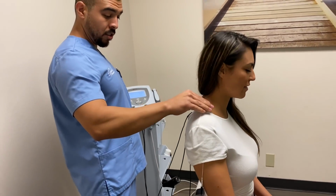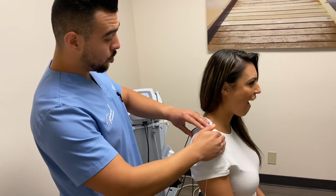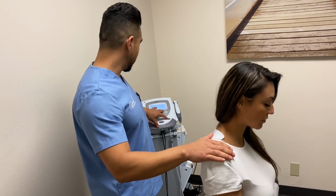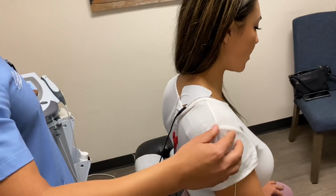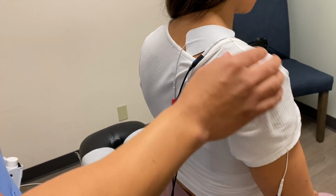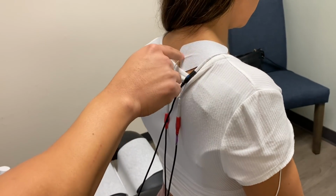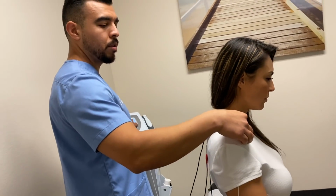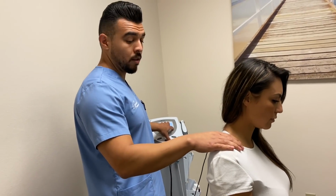So that is the top. So it'll make you shrug a little bit in the front. It's like spasms. Yeah, it's making it move. Yeah. Okay. It actually feels good. Yeah. So what I'm getting right here is the muscle belly of the supraspinatus, which is one of the main rotator cuff muscles. The front part, just because you have a little bit of tendonitis going on there.